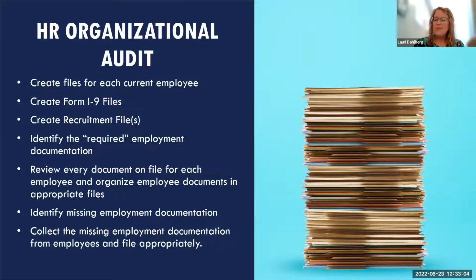But they're missing their employee handbook acknowledgement. And I need to make sure that they have acknowledged they understand our policies, because if they violate a policy, I want to be able to refer back to that. Or maybe they didn't do a confidentiality agreement. And that's pretty important, because you want to make sure that they understand, hey, you got to keep things confidential. You can't be out there talking disparagingly about the organization. You can't share client lists. You can't share information with regards to who we work with and what it is that we do.